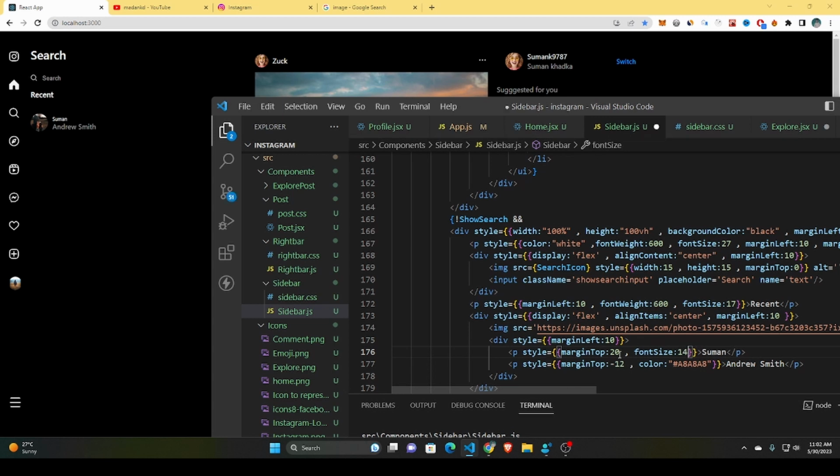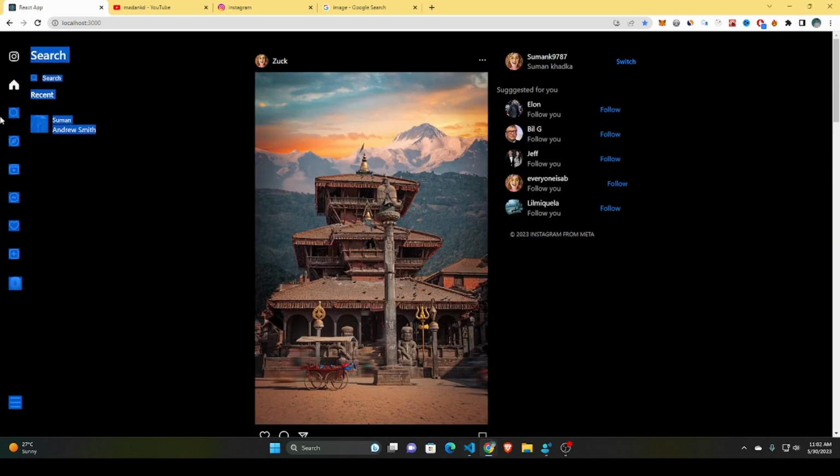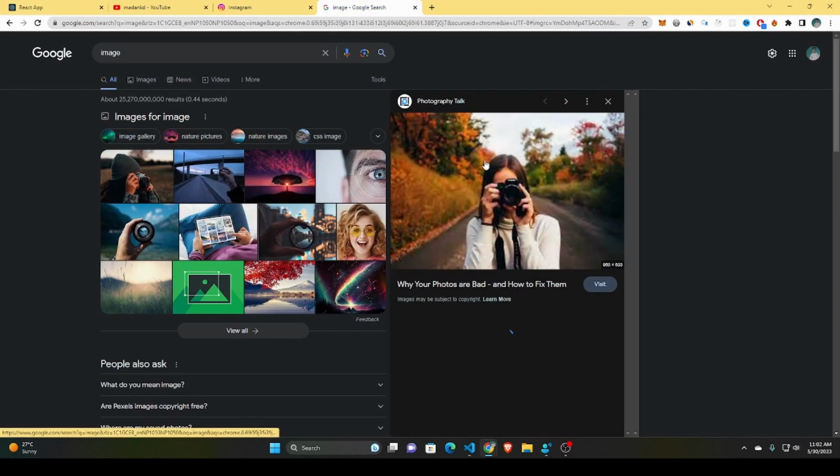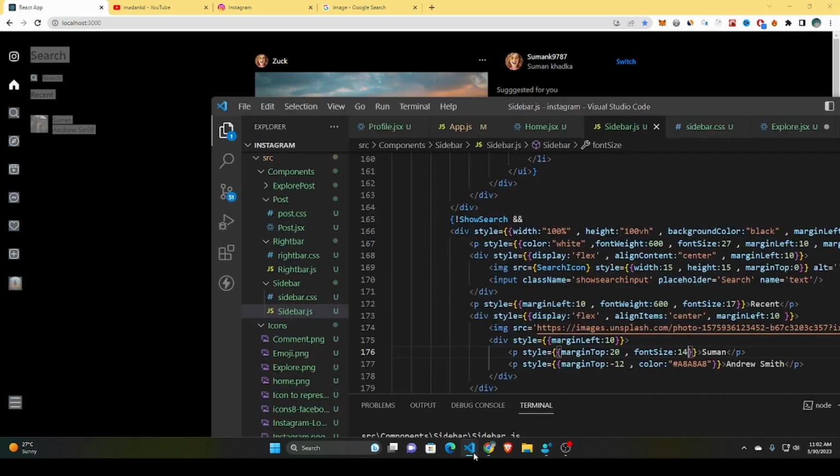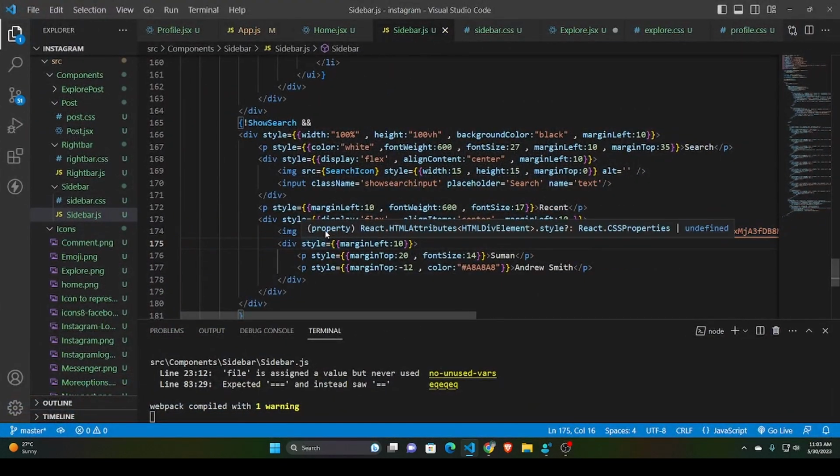Okay, 11 is too small. 14 would be enough for this. So what I'm going to do is change this image. Instead of this image, I'm going to use this image URL, and let's replace our previous image URL with this new image URL. Let's make it big.